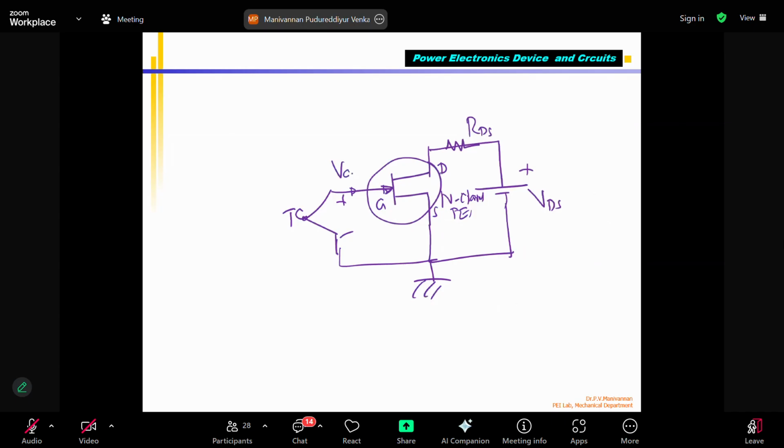This is called VGS. Please note that IGS is nothing but the current flowing into the gate and coming out. Like IB, this will be almost close to 0 amps, or many times in the order of nanoamps, 10 power minus 9 amps, which can be called 1 nanoamp. Because FET, why does FET have high input impedance? Note down, FET has high input impedance.